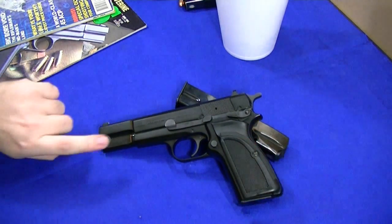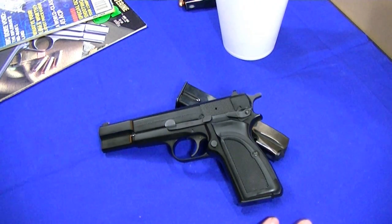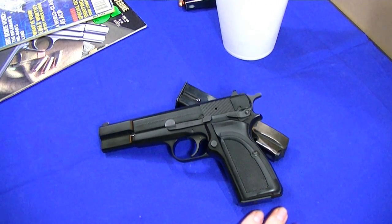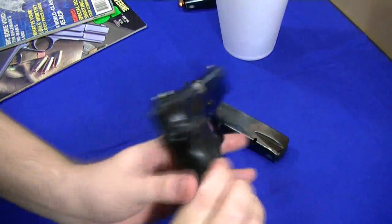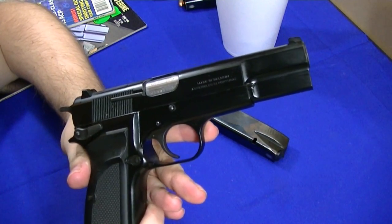And another thing, if you buy one that's marked Browning, it's made by Fabrique Nationale. I don't care what you say, that's who makes it. It's just Browning marked. They've always made them. I don't think Browning itself has ever made any of their own guns. I think some of the rifles are made in Japan. But also, this one is marked made in Belgium, assembled in Portugal.